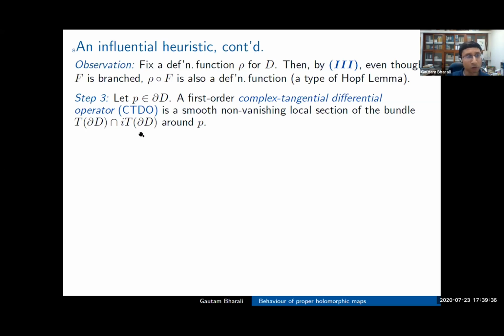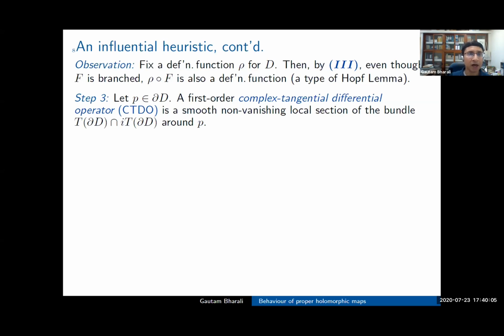The meat of what I want to say is now the next step in my heuristic. Okay. So I stated as step one proving instances of the phenomenon that I stated in the very first slide. One way of proving theorems of this kind is to first establish step one. Step two is a general statement. Okay. Now let's look at step three.